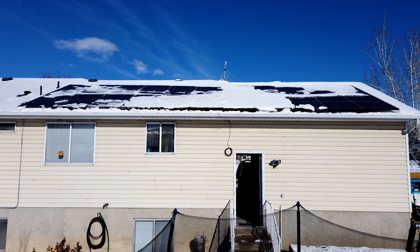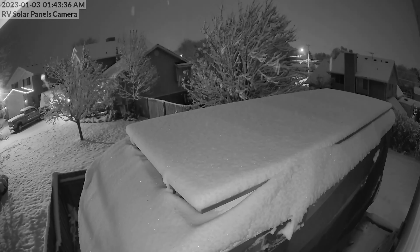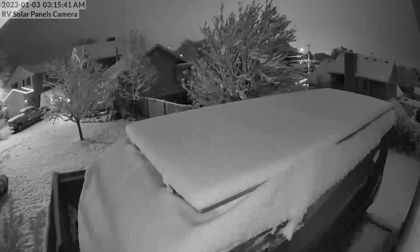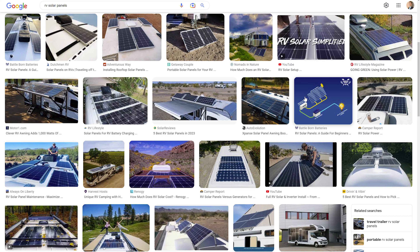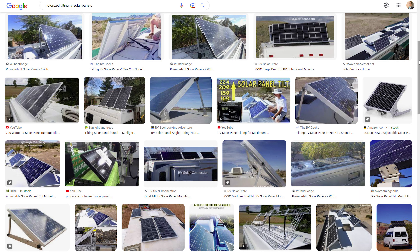The solar panels on my house — the snow just slides right off. It doesn't take that much warmth before the snow is gone; often it falls off during the snowstorm because it's a bit warmer while snowing than after. But with my travel trailer the snow just stays there. Typically RVs have flat-mounted panels because they're mounted right onto the roof. Some people install bracket systems with tilt capability, and some RVs even have motorized brackets — which is really cool — but I was limited by budget, time, skills, and the overall scope of the project build.